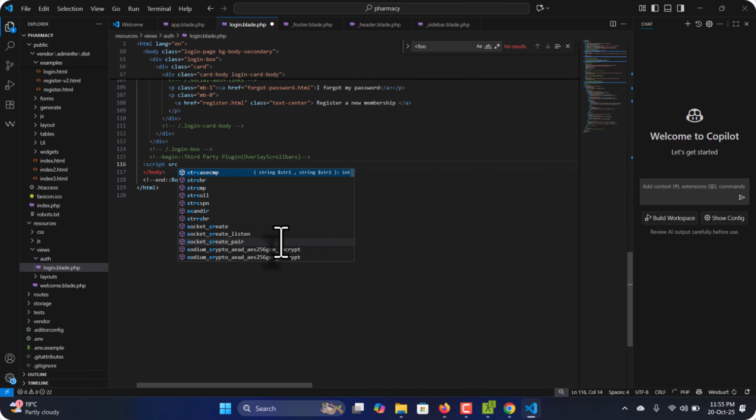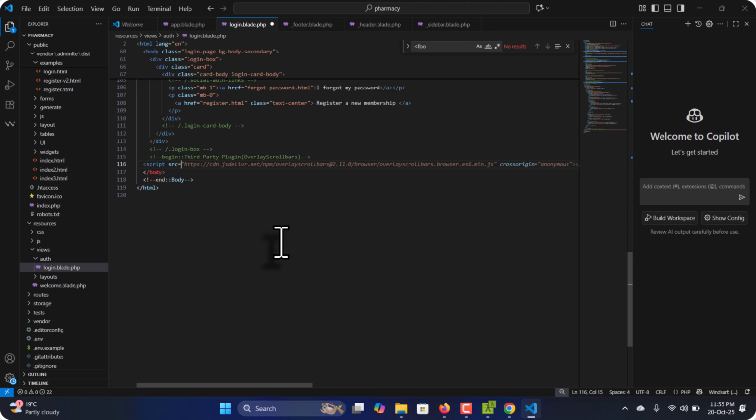Let me make this dynamic and use asset, then public vendor. Okay, so that is done. I only needed this one, not anything else.